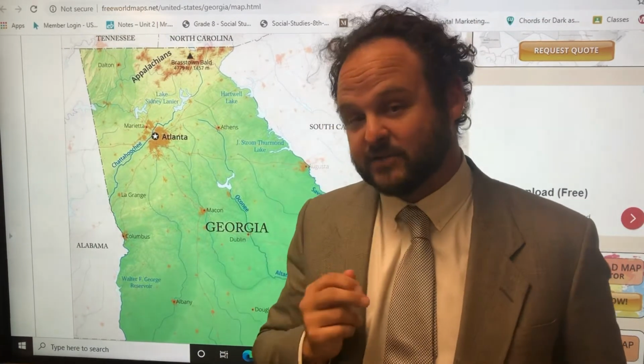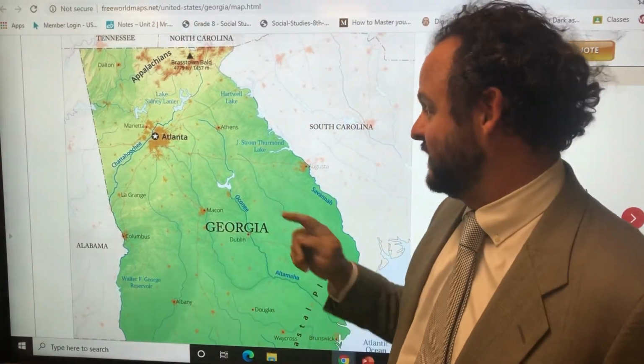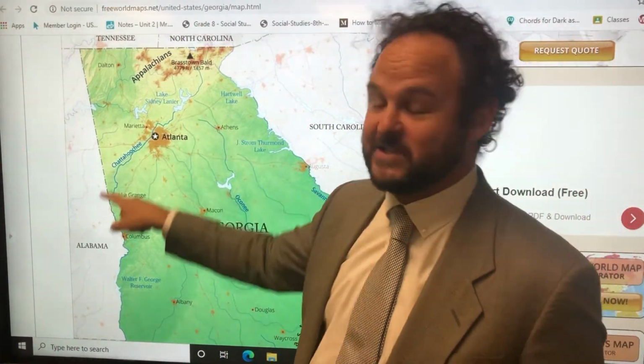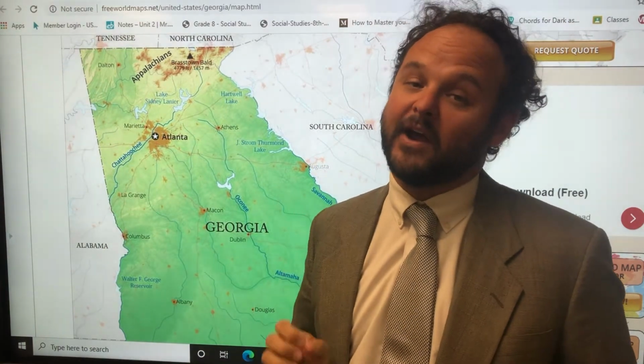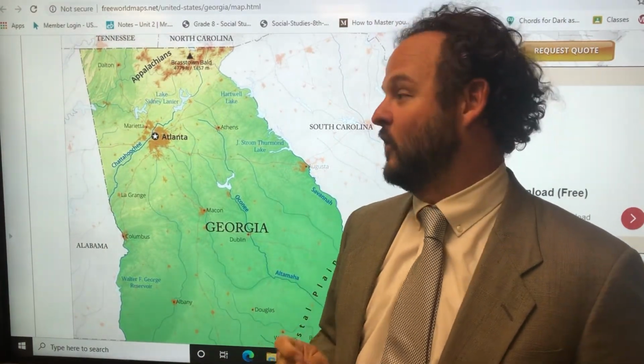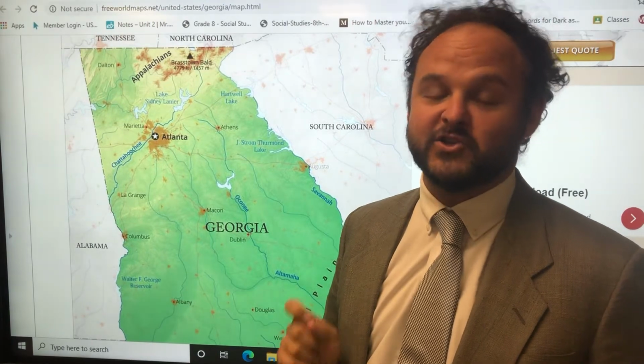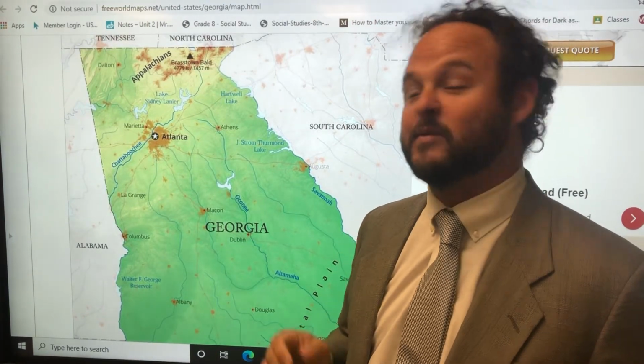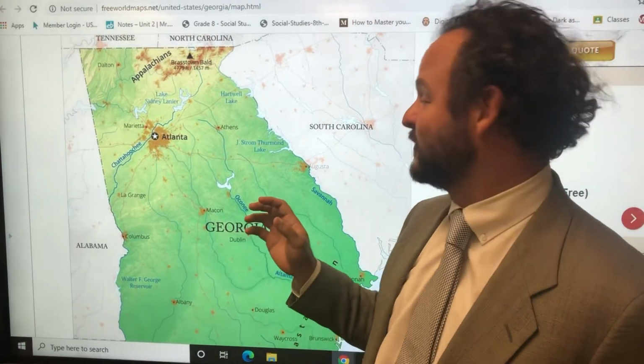Alan Jackson sang a song about it. You may have heard of it, way down yonder in the Chattahoochee. Well, here is the Chattahoochee River. Being from Louisiana, when I heard that song, I was like, where on earth is the Chattahoochee River? He surely made that up. That's not a real river, but it is a very real river.